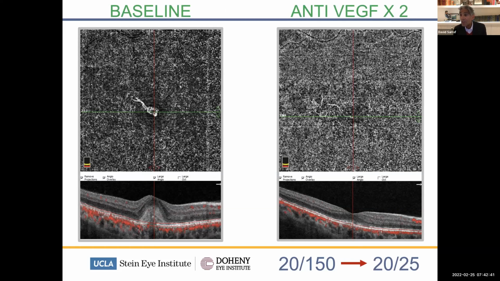Sometimes we don't even see fluid, we can only see SHRM, what we refer to as subretinal hyperreflective material, in this case associated with a type 1 neovascular membrane originating from the choroid. This was the only sign that there was exudative neovascular activity, and so we went ahead and treated this patient with anti-VEGF injection. The SHRM resolved, the neovascular lesion cleared, and the patient had a commensurate significant improvement of visual acuity from 20/50 to 20/25.